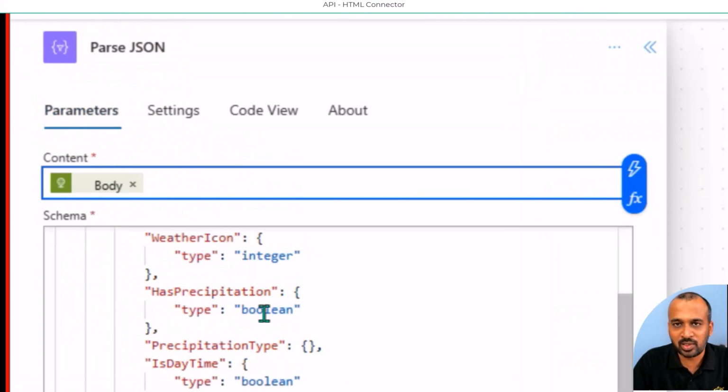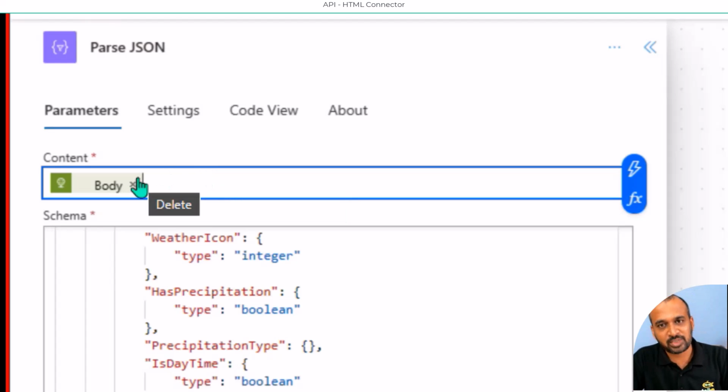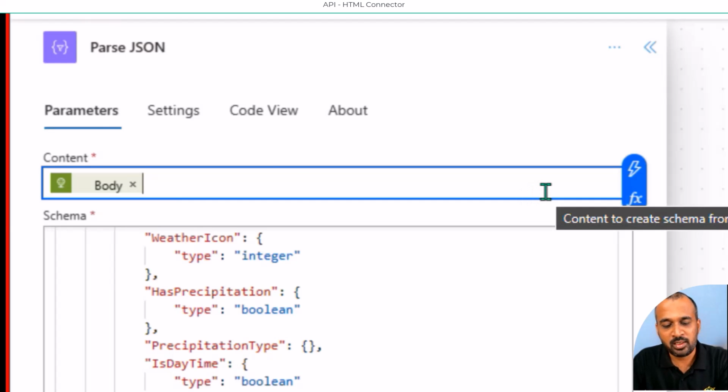Even if you don't find the content, no need to worry about that. You just add a body here and run this flow. Then it will actually give you an error message because the schema and the body will not match. In that case, you need to run this flow and then it will give you the input. This is the result it has actually received. You just need to copy that and paste it here in the schema again, then it will work. So that's how it will be. I will show you in a moment how to do that.